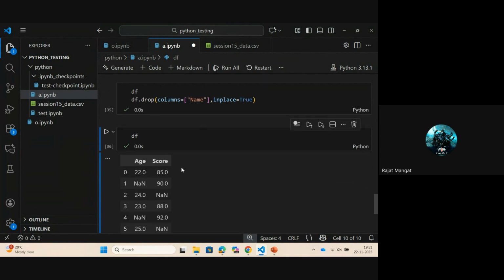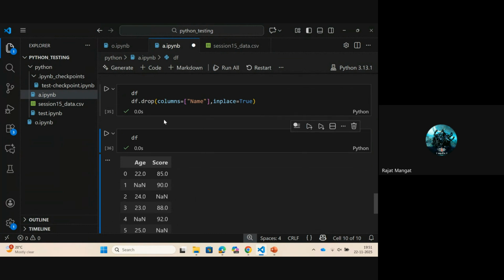So what was the error earlier, when we dropped the column? I told you Python is an interpreted language, but this time it skipped my mind. Python will read this line. After that, Python will read this line. In this line, I have told Python to remove the name column. But again, I am trying to access that column once it is deleted.